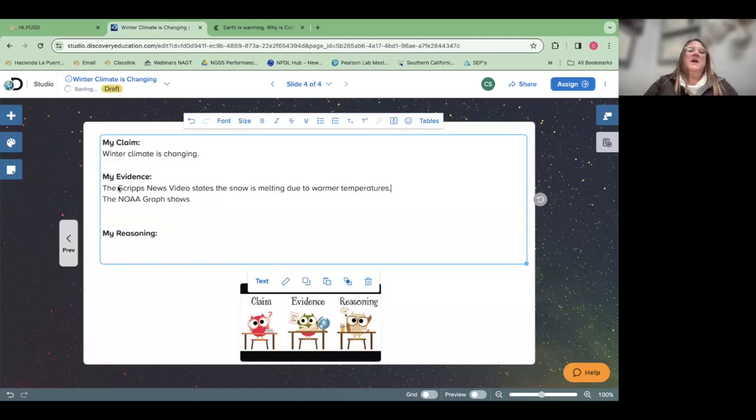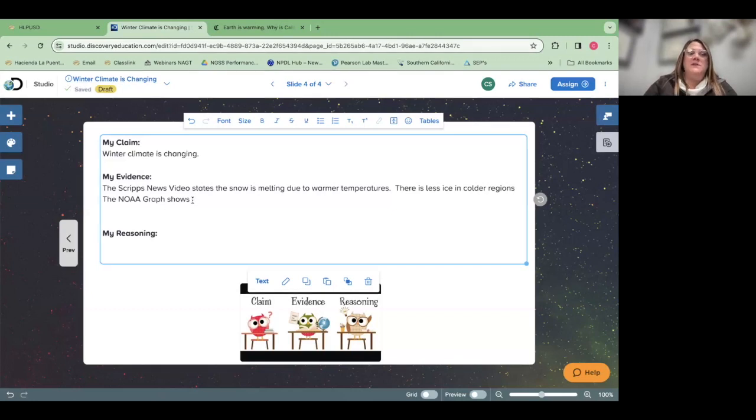Okay, we can add lots of other evidence from that video, right? What else did we see from that video? We saw that there's less ice, right? In colder regions. Okay. So that's our evidence from our video.